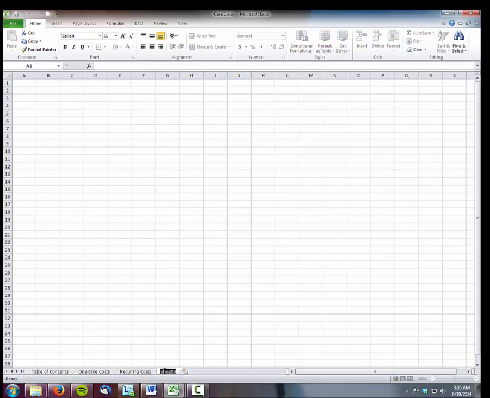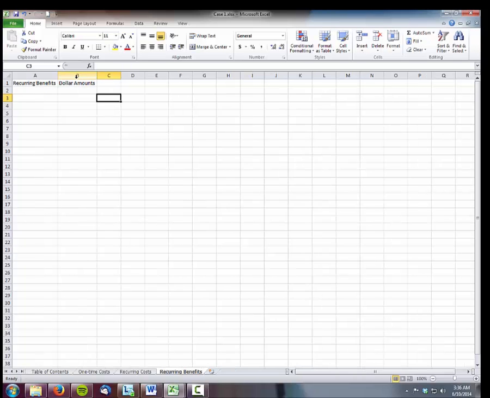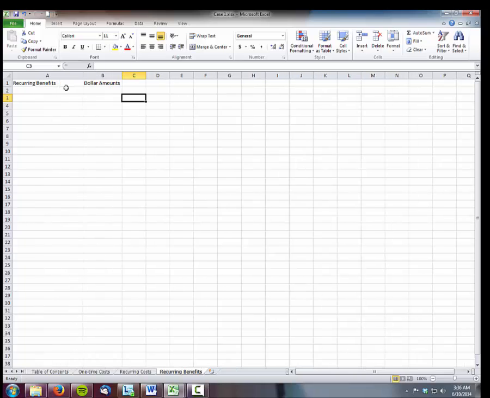Create the next sheet, which is the recurring benefits, in the same way that you create the previous 2 sheets. Double click on the columns to adjust it to the complete length that you want it to be.